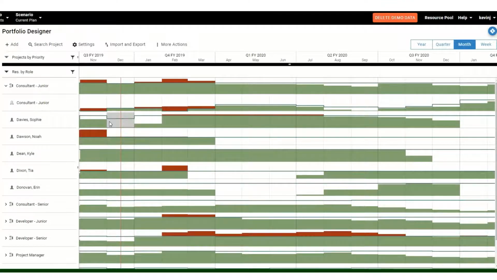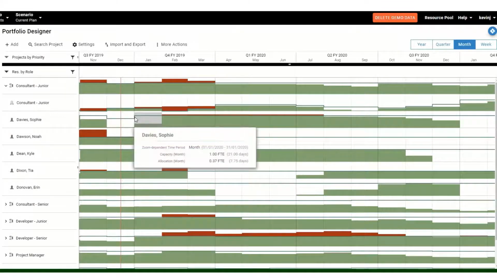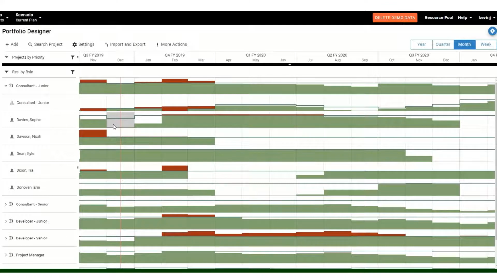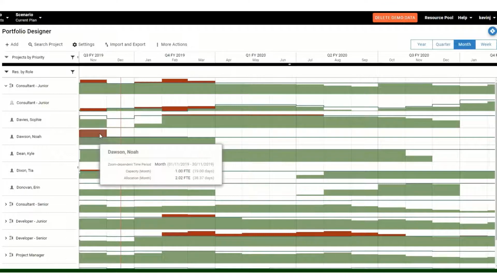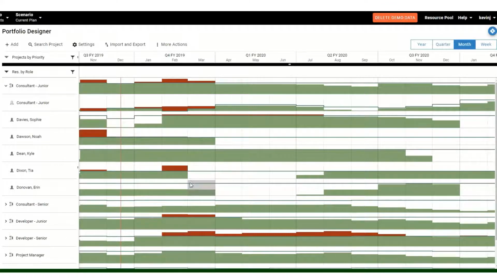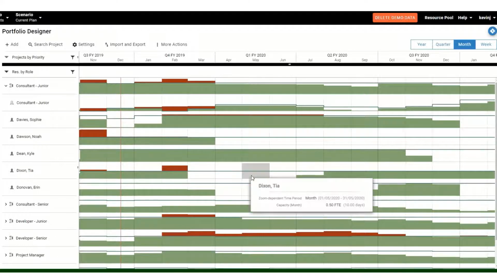We can also see periods where their availability is reduced, shown by a drop in capacity, where they have available time to conduct more work, or where we have these red sections here where they are currently over-allocated. We can also see periods where resources are able to take on more work, and this will allow us to reschedule work between different individuals to ensure the best fit of the work to the people available.